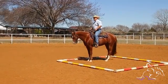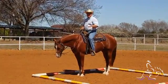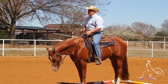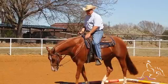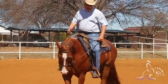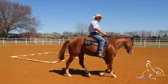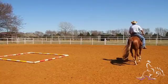Whoa. That's what we call a split. He split the pole between his front legs. In our AQHA patterns, that'll be a penalty of 1. So that's something we really don't want to happen. So instead of continuing on, I'm going to stop him right there, let him know that's not a good idea, and then I'm going to start again.